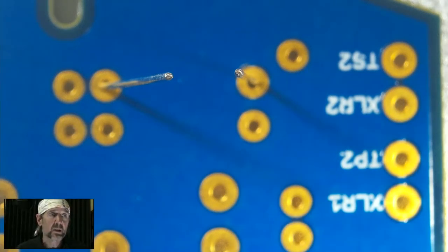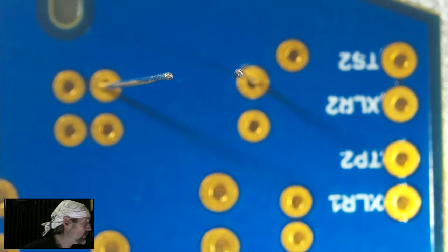The key is to be able to form joints quickly. You don't want to hold the iron on the joint for too long, because heat will kill every component eventually. So if you find that it takes you 5, 6, 7 seconds to form a solder joint, something's wrong. It could be that your solder is lead-free, which is difficult to use. It could be that your iron's too cold. It could be that your iron's tip is not clean, is not conducting well, in which case you should clean it and tin it, and so on and so forth. So, short answer, 700-ish for the temperature.